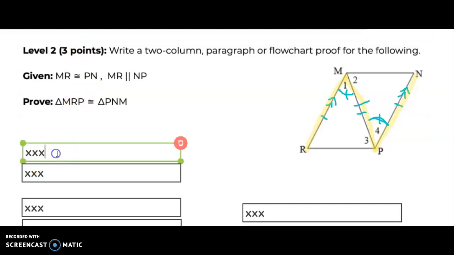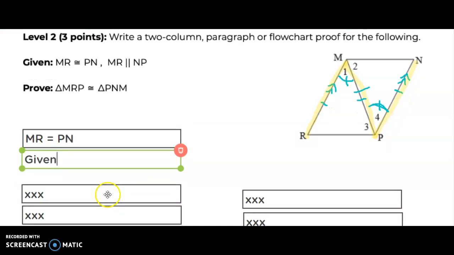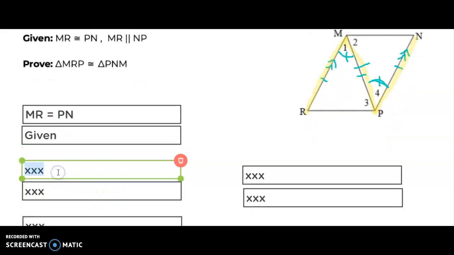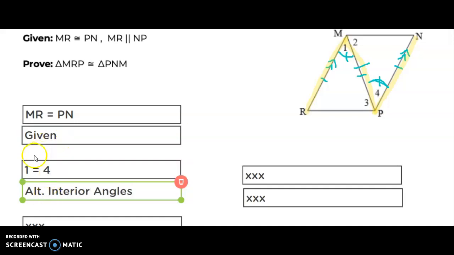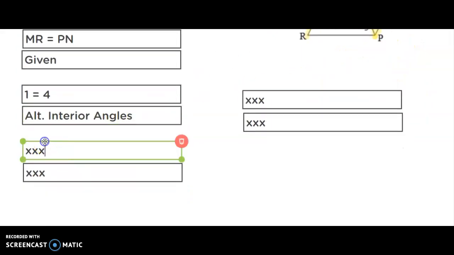So now we can mark up our figure and fill in our proof. We know that MR is equal to PN, and we know that because it's given to us. The next piece is the alternate interiors. So we know that angle 1 is equal to angle 4. Usually I'd be writing the symbols for it, but I'm a little hogtied here with doing class kick and for sake of time. I know that because of alternate interior angles. And then the last one is a shared side. That would mean that MP and MP are the same. So MP is equal to MP. I know that because those are shared.